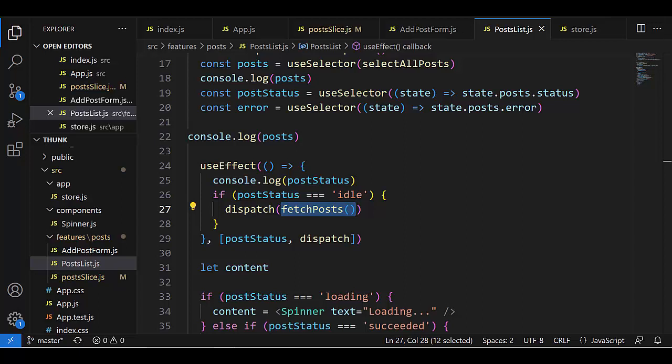That information is created by the thunk fetchPost. How? By calling create action creator. The first action creator is always pending, the second is fulfilled, which is always okay, or rejected if it is an error.